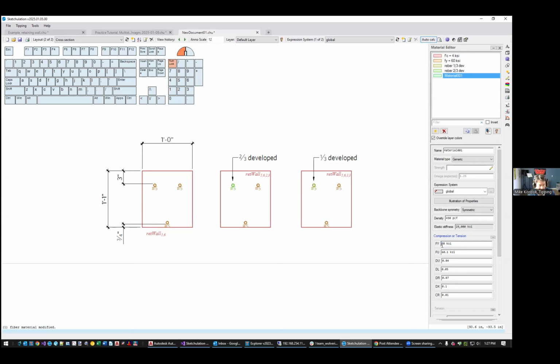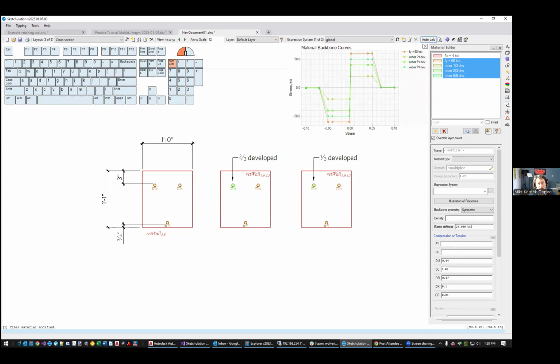And now I can just edit it. Let's say this was 5/6 developed, so I could put in 50 here and 50.1. And then I could call this rebar 5/6, just for example. Okay, so that's how that works. And then if I want to compare these things on a graph, I can click the graph and see what my materials look like that way.